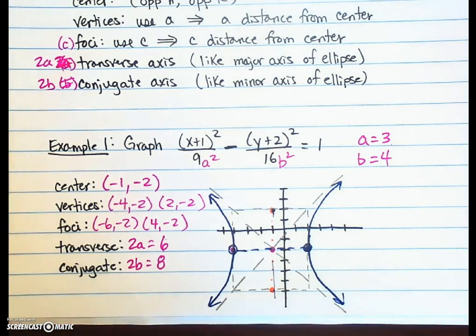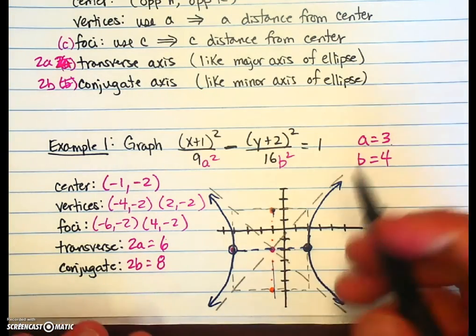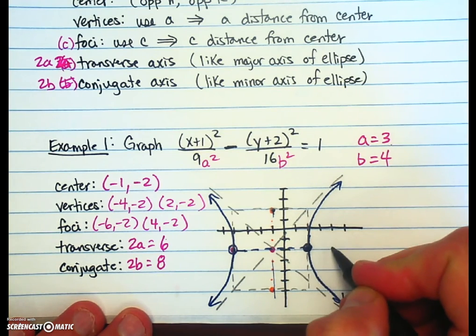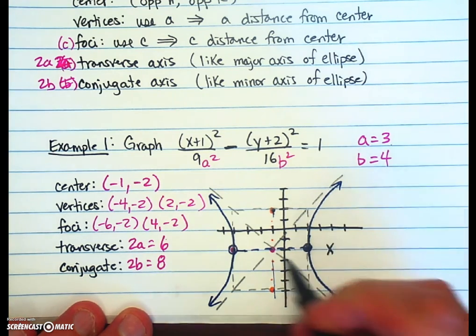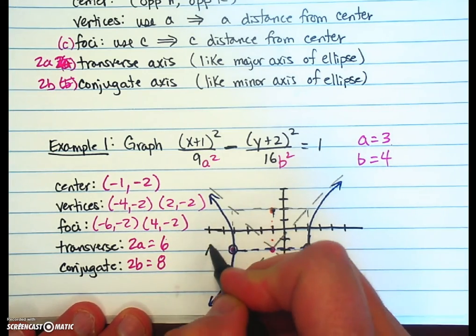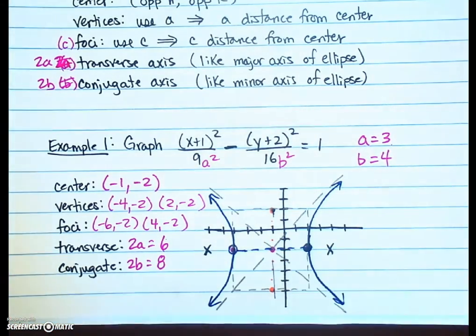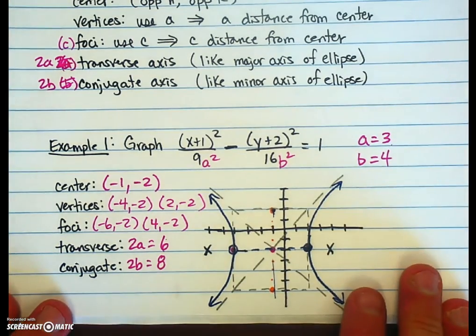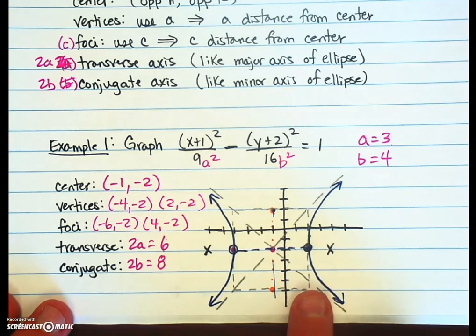I am going to put the focal points on here, which you don't have to graph, but just to show you where they would be. This would be 4, 2, and then negative 6, 2 would be there. So they are inside of my hyperbola there. Okay, we'll go over more of these tomorrow. I'll show you a little bit more about the asymptotes, but that's the basic idea of how to graph those.